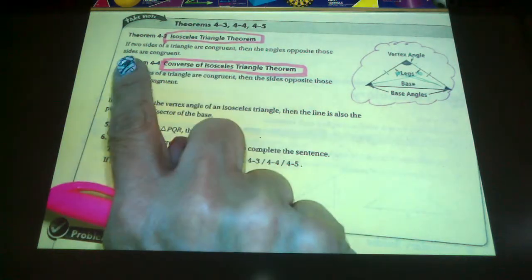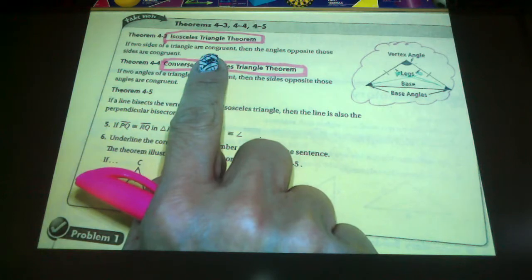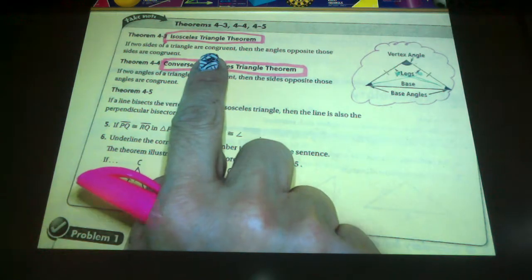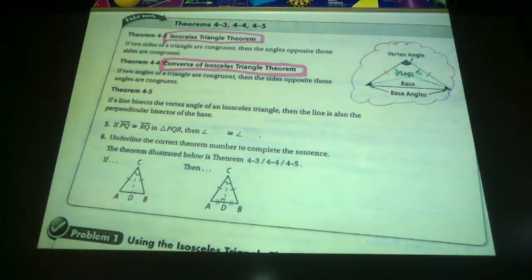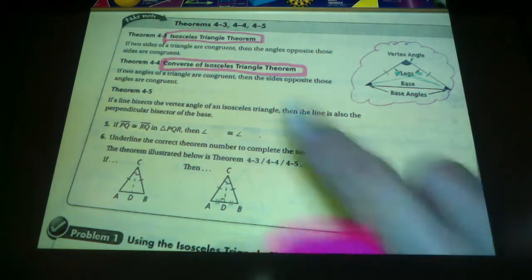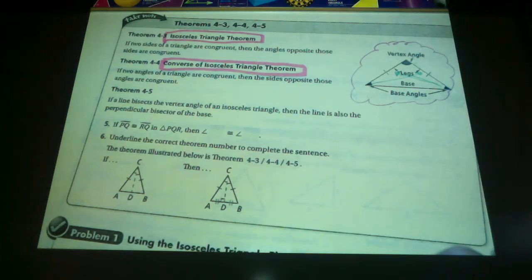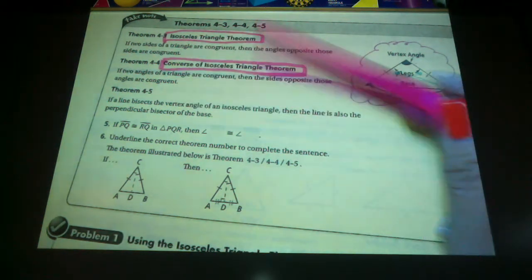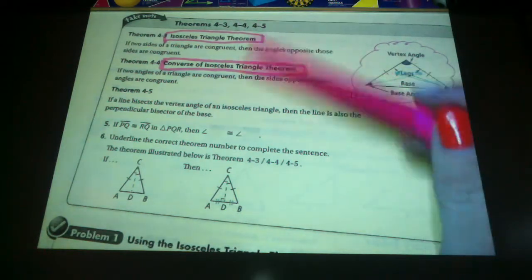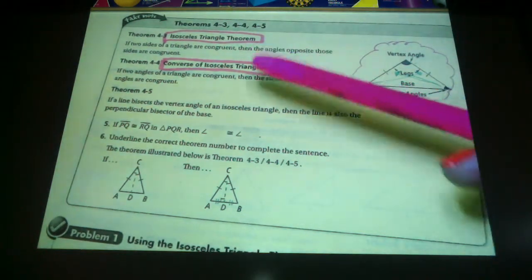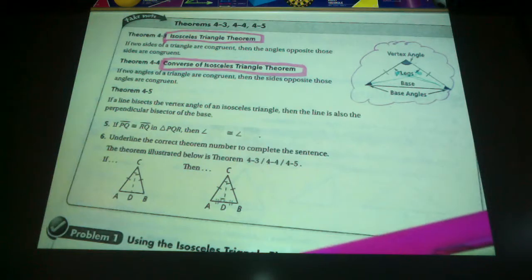Same thing here. If I'm told or somehow have a way to prove that the sides of that isosceles triangle are congruent, then immediately I can conclude that those angles opposite are congruent. So they're really one and the same. So you're not really memorizing different ones. You are not allowed to use the names of those theorems as the reason in your proof. Now your textbook might do that.